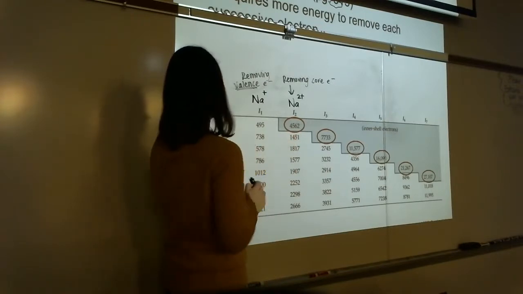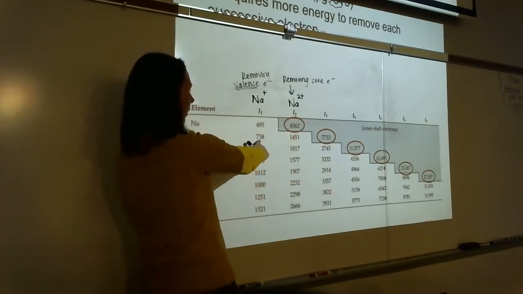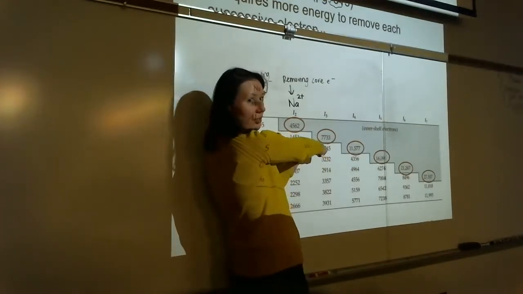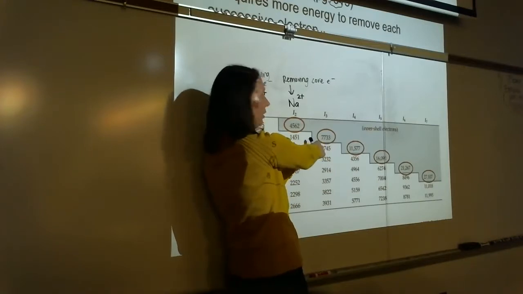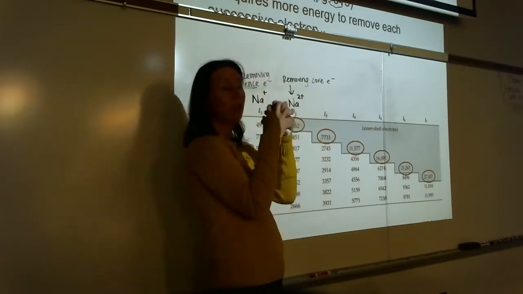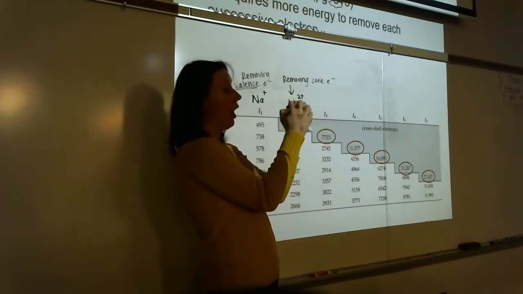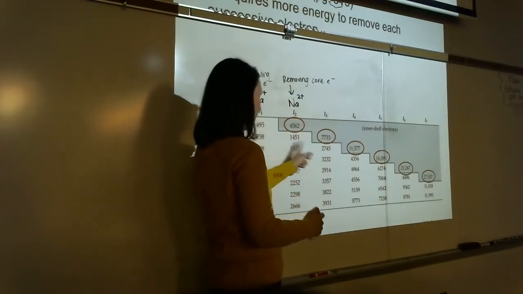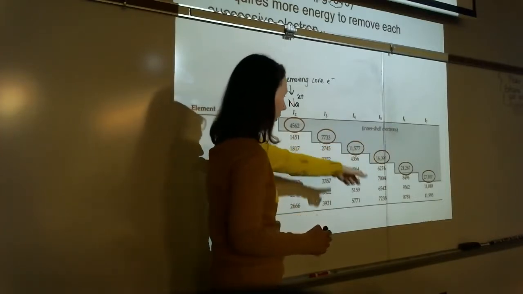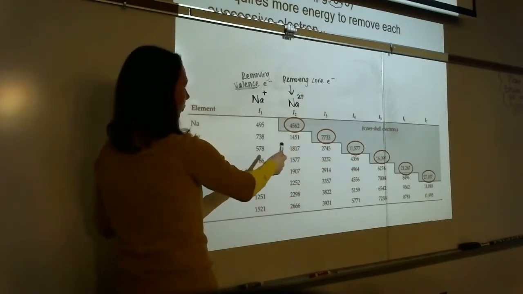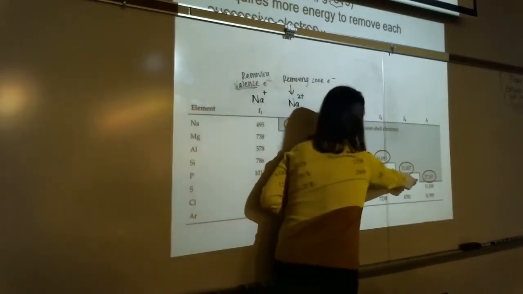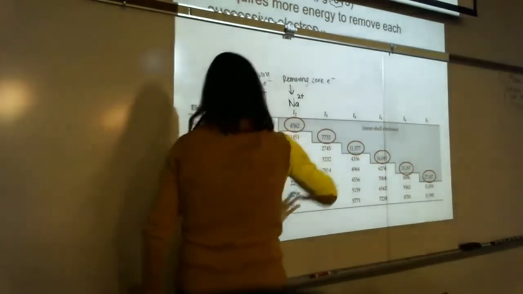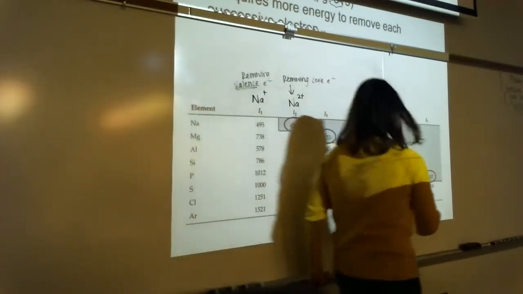And that's the same thing here. So here's magnesium. There's forming Mg+, there's forming Mg2+, but look what happens when you try to form Mg3+. I mean, that's just insane, right? That's an insane amount of energy, because those core electrons are the ones that are closest to the nucleus. They are the ones that are like, we're not going anywhere, right? Valence electrons are the ones further from the nucleus. They're more easily removed. You see the same trend as you try to remove core electrons; these are all equivalent to removing core electrons. It's just going to become nasty. So that's part of the reasoning behind it too.